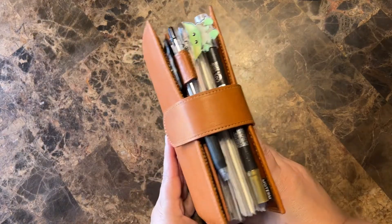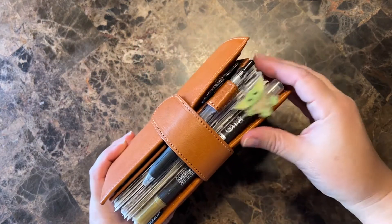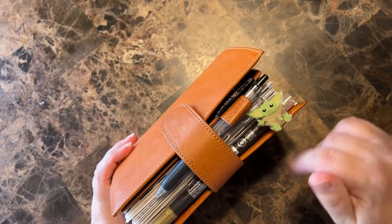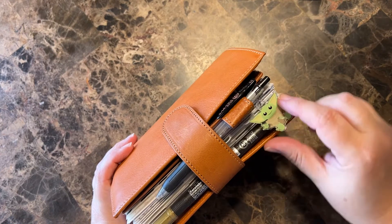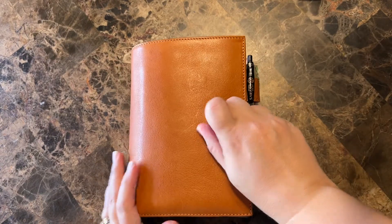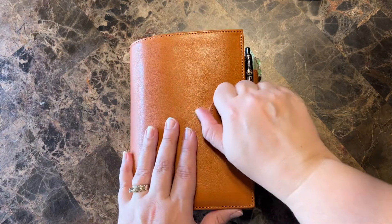So let me show you the outside. It's pretty stuffed — I have it pretty full. It does have two pen loops, which is nice. I have my little Baby Yoda charm there. I believe that was from No White Space stickers a while back. Some of the things I'm not going to remember where they're from, but whatever I do remember I will tell you.